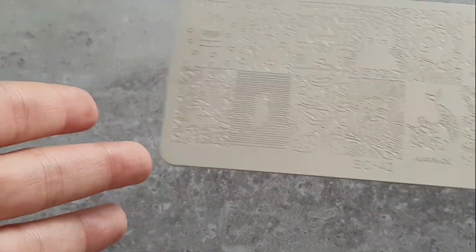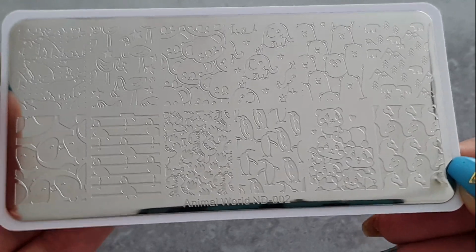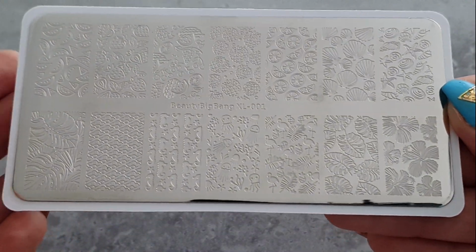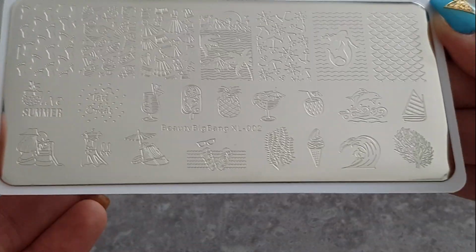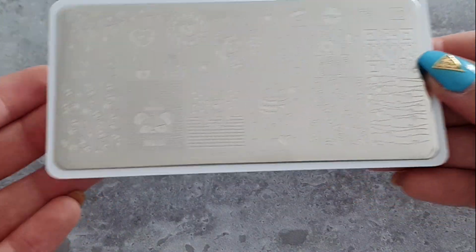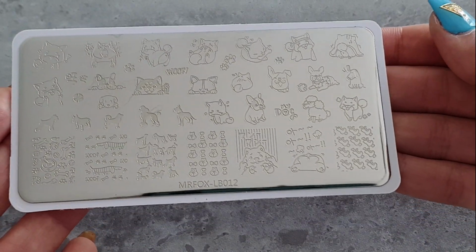And I have a lot of stamping plates in my collection, and some of them are like 7 years old. I'm not even kidding. 7 years ago, I cannot remember, was it on AliExpress or eBay, when they first came out with these rectangular plates, you had to pre-order them. They made certain amounts of them, and you had to pre-order and pay, and then you had to wait until they released them. And then of course you waited for them to get in the mail, and I remember when I first got them, it was something new like I had never seen before, and I was so excited.